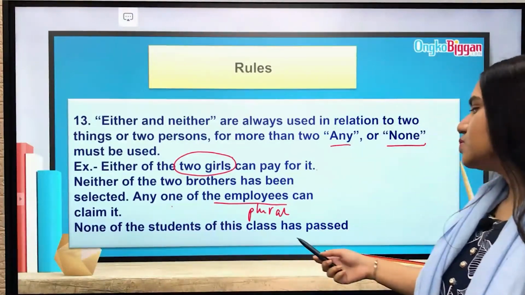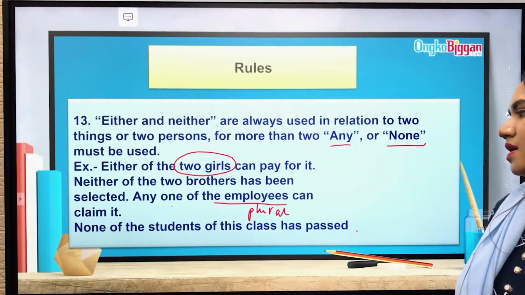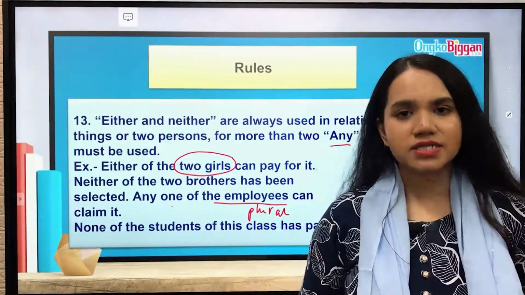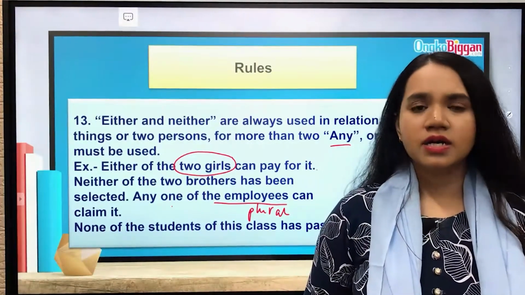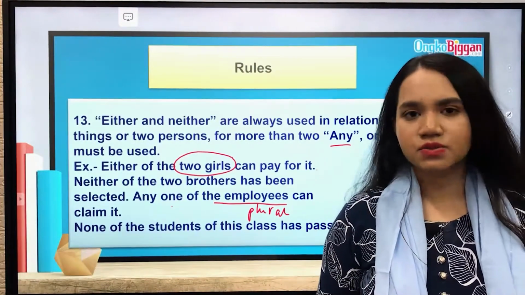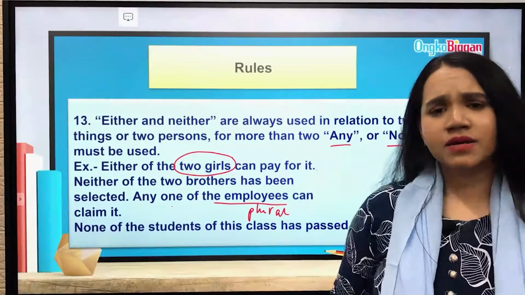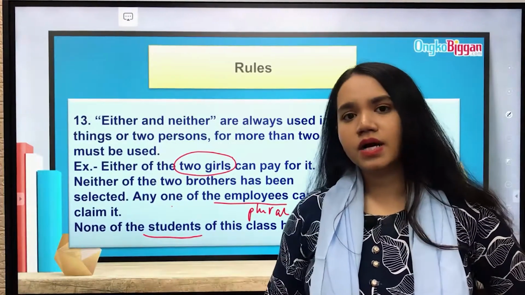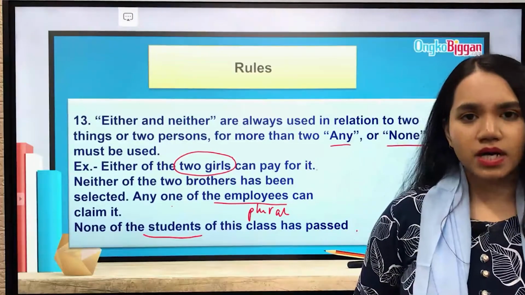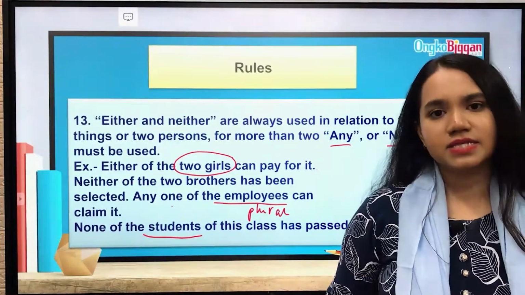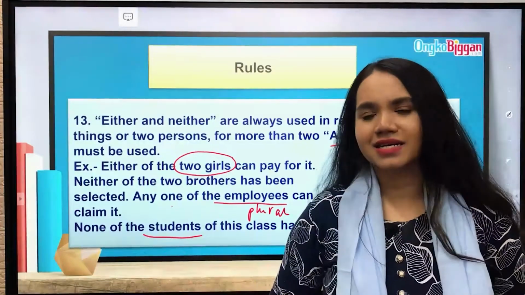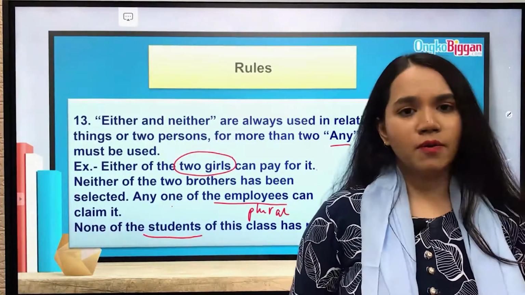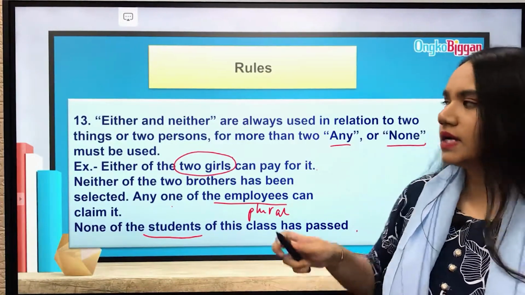And then, none of the students of this class has passed. I don't know how many students there are. There can be 5 students or 10 students or 30, 40, 50 and so on. So we do not know specifically how many students there are. Either which way, we will be saying that students here is plural. So because students here is plural, if you want to refer to them in this case, I will be using none here. Because of course, by the word students, I do not mean comparing only between two people, right?